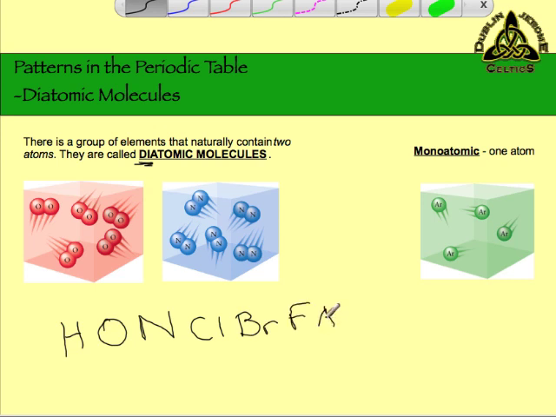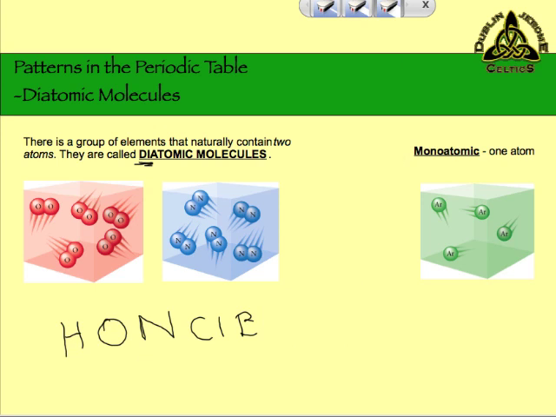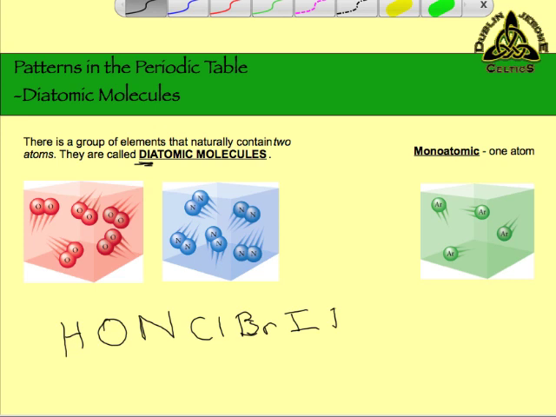Notice some symbols are big, some are lowercase, for the different elements to break them apart. Forgot the I. Honkelbrifat. Hydrogen, oxygen, nitrogen, chlorine, bromine, iodine, fluorine, and astatine. Honkelbrifat with a lowercase t because astatine is A-T, big A, little t. Well done, Giacomo. Doesn't look like a kindergartner wrote this.